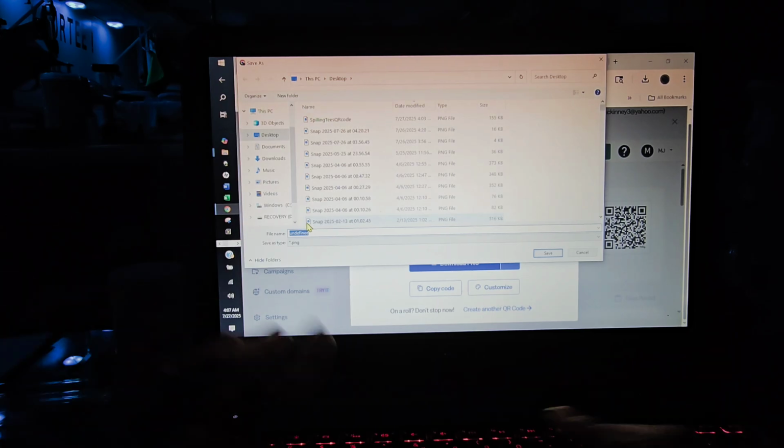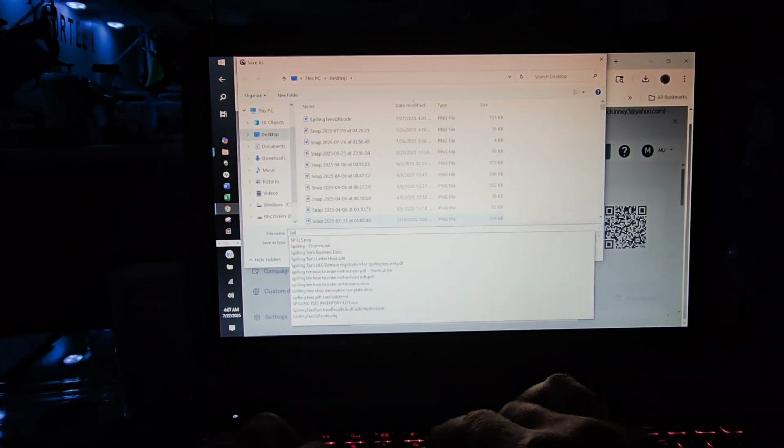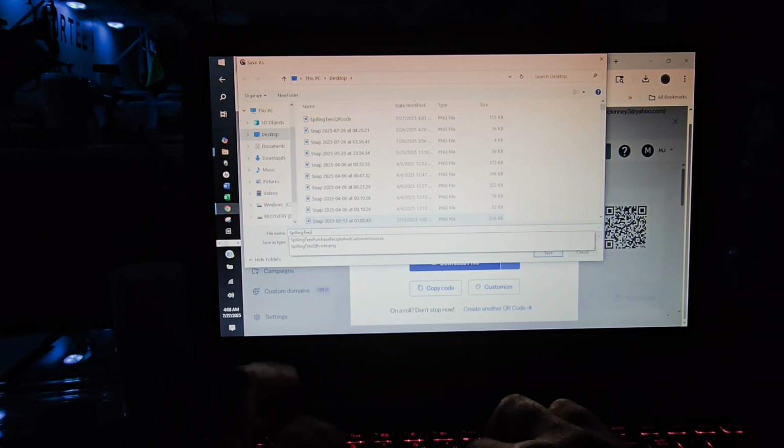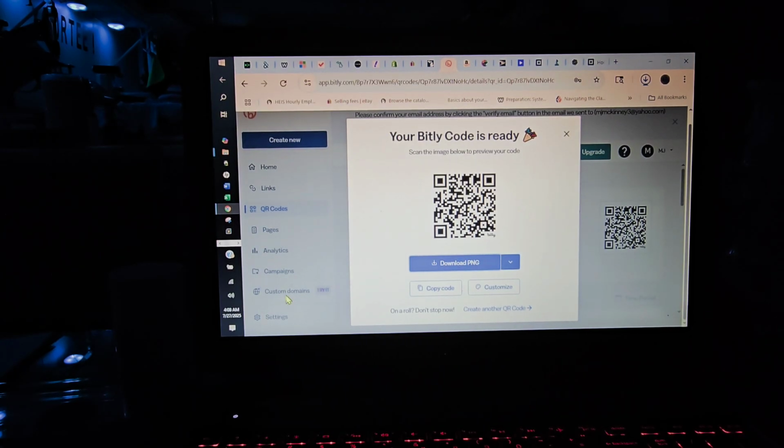Yep, that can go to the desktop, and I'm gonna put Spilling Teas YouTube QR code. Save. I'm gonna take a picture with my phone.